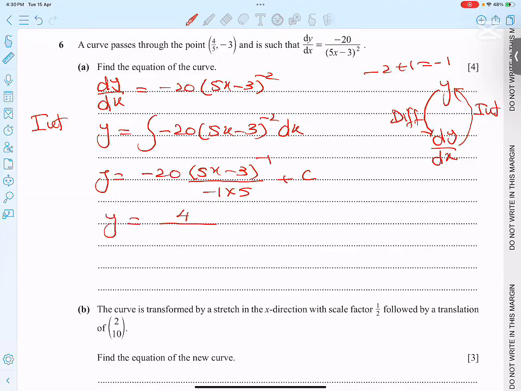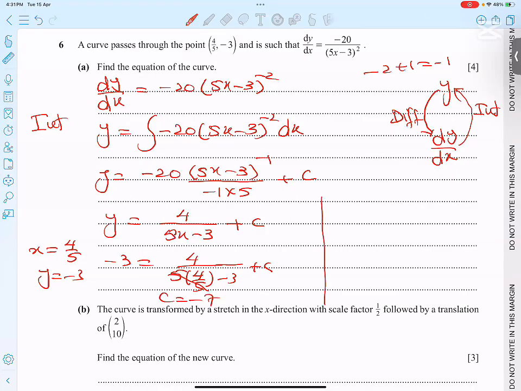And I bring this whole down. So (5x minus 3) to the power negative 1 goes down; the plus 1 power you can write or not, no problem. Now I'm going to plug in the x value 4 upon 5 and the y value negative 3, which I got from here. So negative 3 equals 4 over 5 times 2, 4 over 5 minus 3, and plus c. The 5 cancels. I get 1. So this 4 is left, and I get negative 7. I hope this part is very clear, and c becomes minus 7.